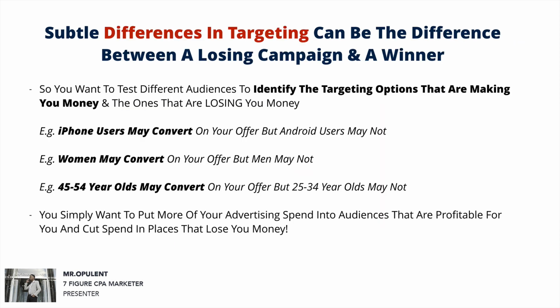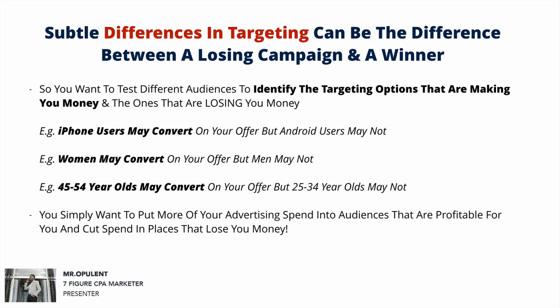Now, there can be subtle differences in targeting that can be the difference between a losing campaign and a winning campaign. So you want to make sure that you test different audiences to identify the targeting options that are making you money and the ones that are losing you money. For example, it might not be as evident as bald people versus people with hair. I just wanted to give you an example that you guys can remember. It might be something subtle that could be the difference between having a winning campaign versus a losing campaign.